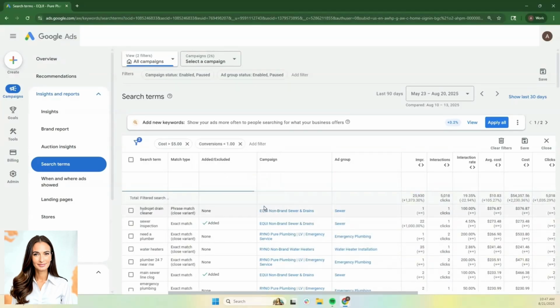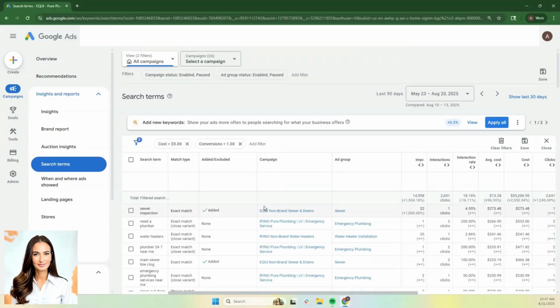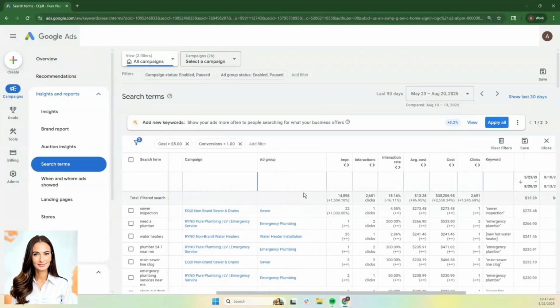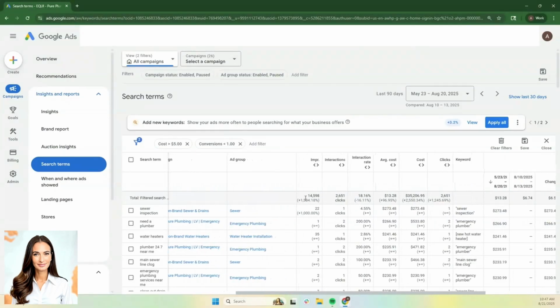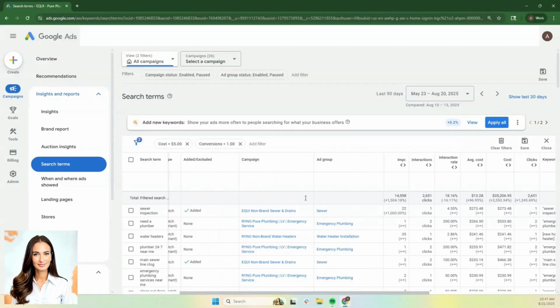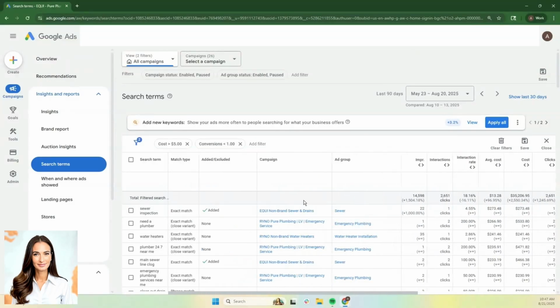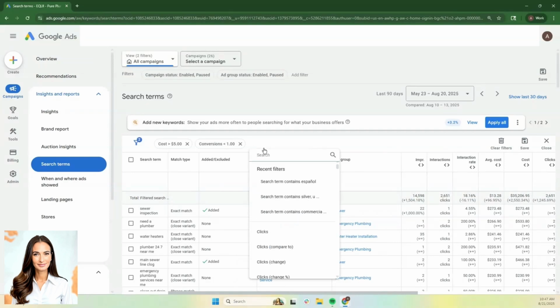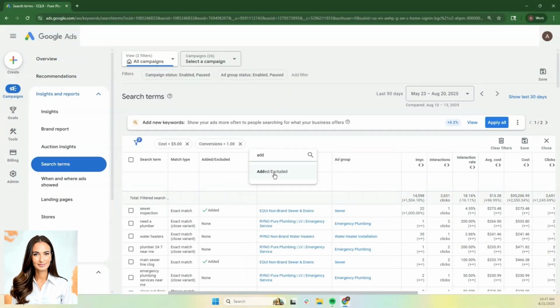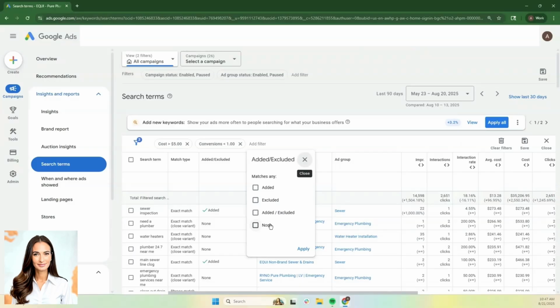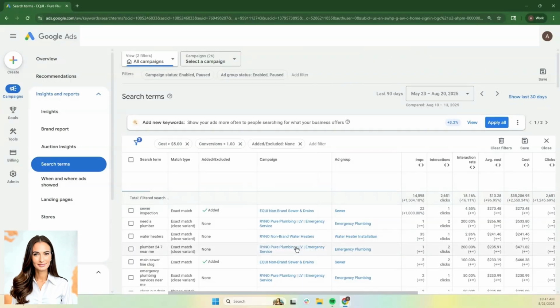So we want to know, what did we spend at least $5 on per search term that did not generate any conversions. Over the last 90 days, you can see that there is a lot of money that was ultimately wasted here as a result of search terms that just did not perform. So we're going to add another filter for added and excluded, because I've done some work in this already, which is none.